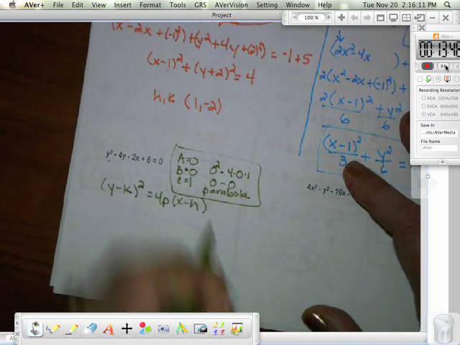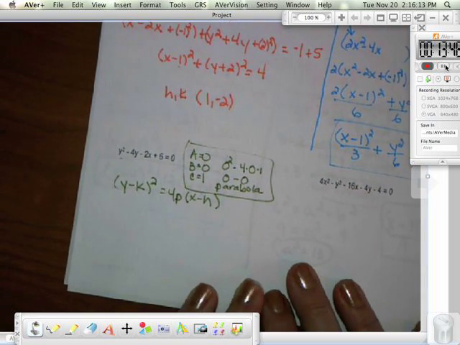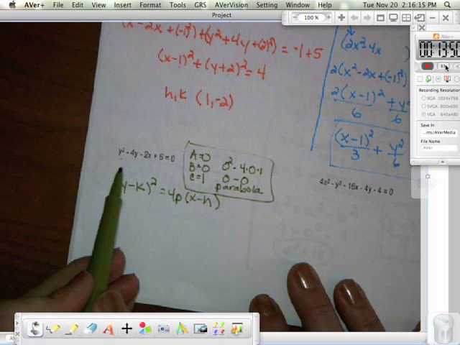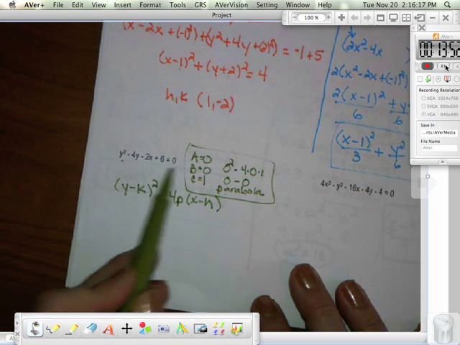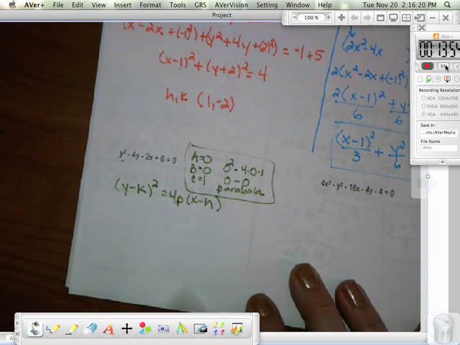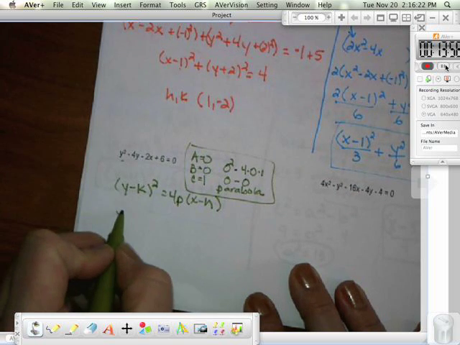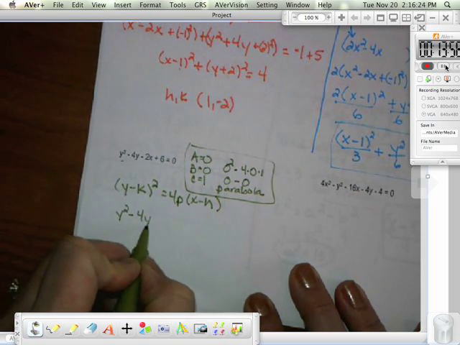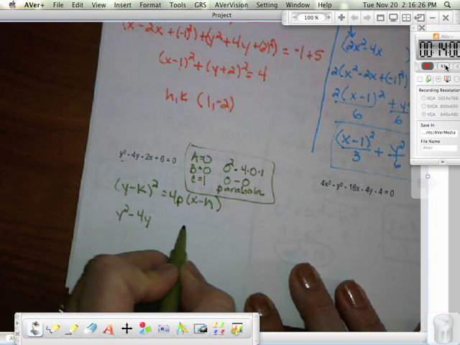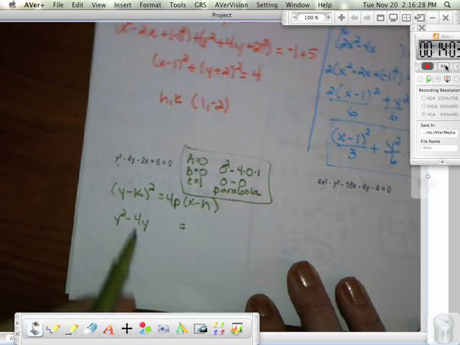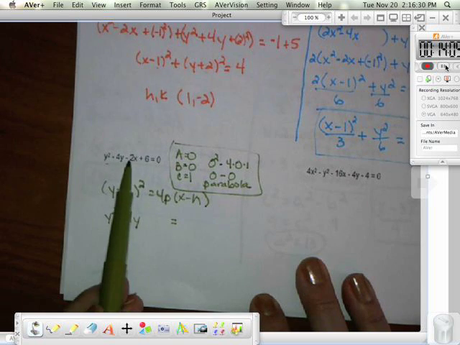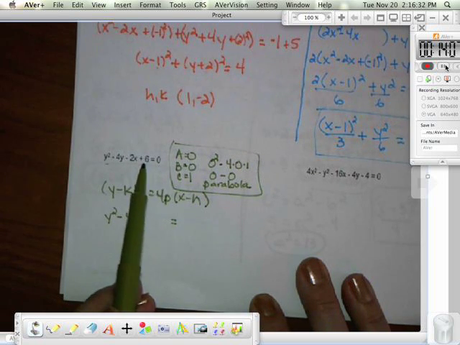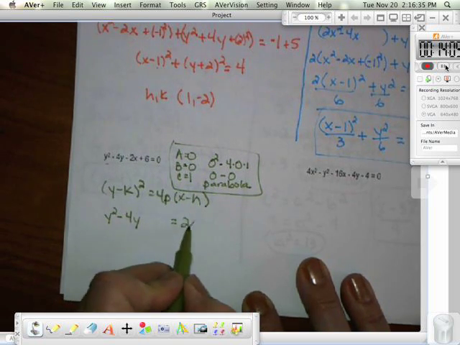Okay? All right, so let's look at what we have to do here. We have to keep the y's on this side, and everything has to be moved over to the other side. So I'm just going to keep the y's here, leave a space for completing the square, and I'm going to add 2x to this side and subtract 6. So it's going to be 2x minus 6 over here.